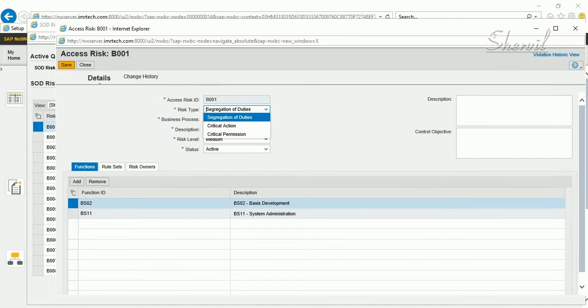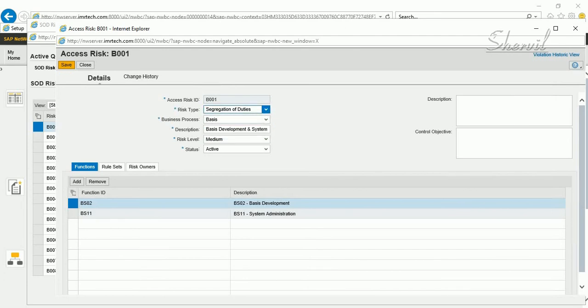What we discussed earlier, the 5 types of risks, are theoretical: what can happen to your company in an organization. But technically, how are those theoretical risks reflected in the system? You have 3 types of risks: segregation of duties, critical action, and critical permission.